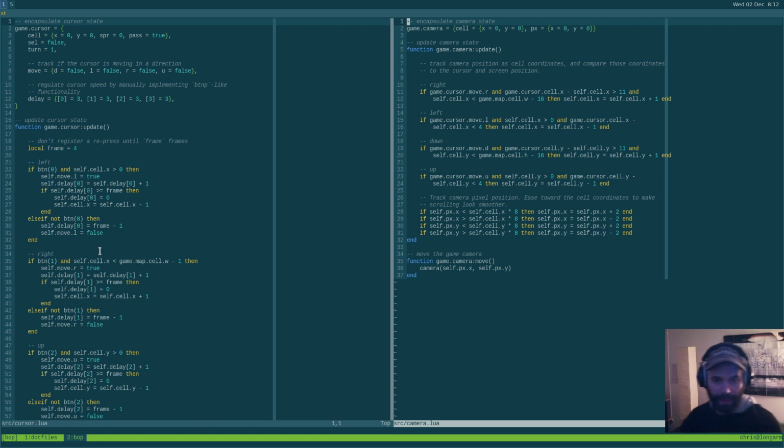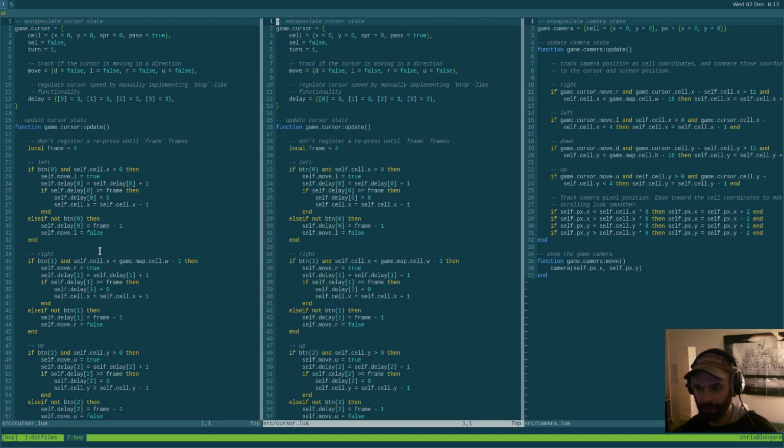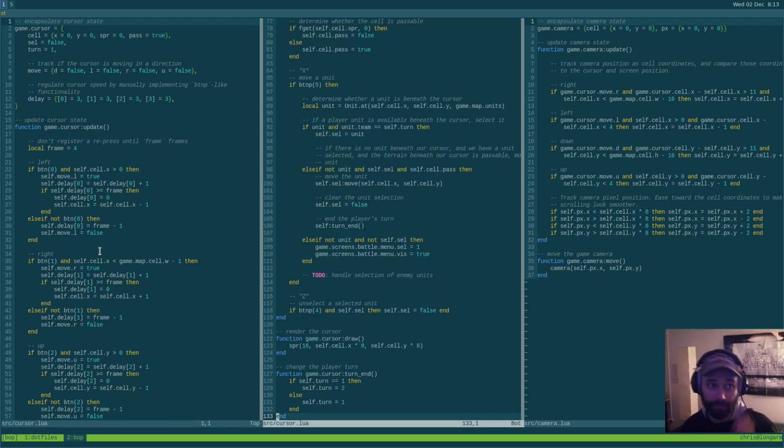Okay, so the first thing we got to do before we can move the cursor is we have to record in the cursor which unit was last moved for each player. I think that's right.